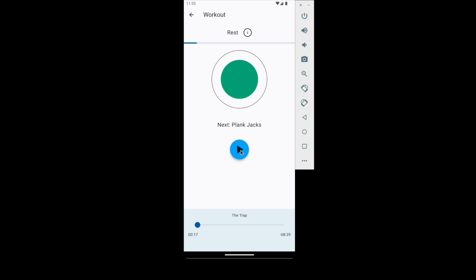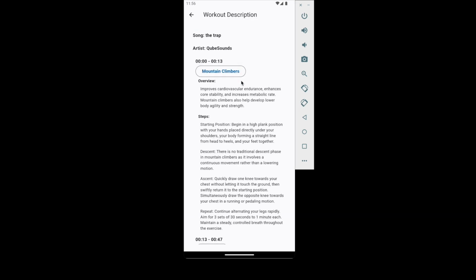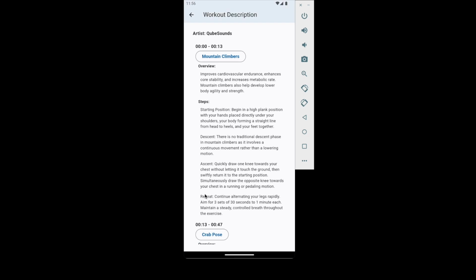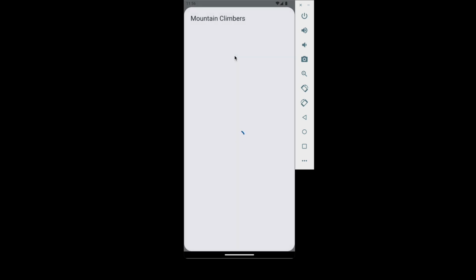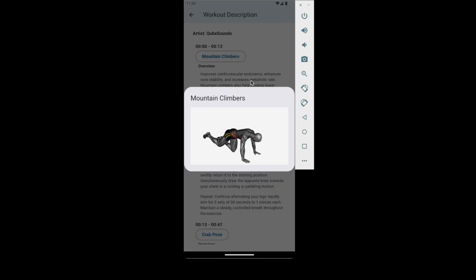So you could see that this animation in the center of the screen was indicating when the user should rep. And then once the song changed to a different segment, we switched to a rest portion, and the animation changed for that as well. If you wanted to know what mountain climbers were, you could click this information icon. You could read some text about how to do that exercise, or you could watch a little video clip that demonstrates what that exercise looks like.